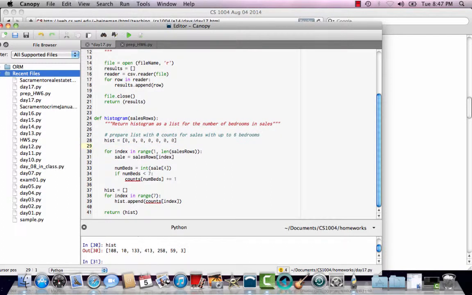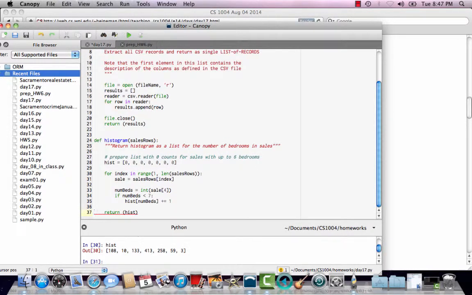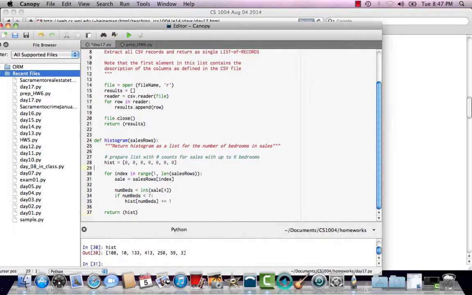This now gets simplified. And for each one of these, I know my number of beds is a number between 0 and 6, so I can do this, and then return my histogram. It's essentially the same function, it's just simpler, and sometimes that's the way that it works.